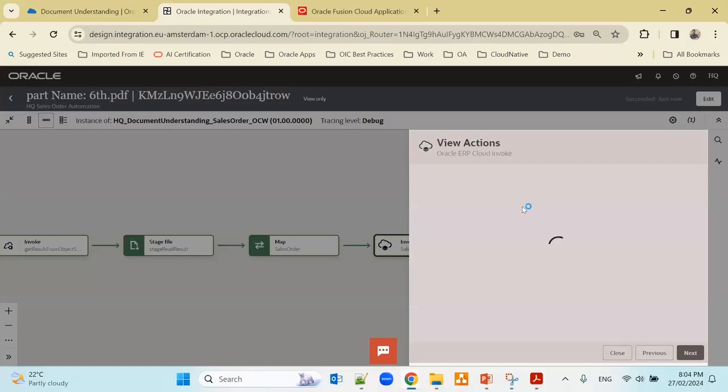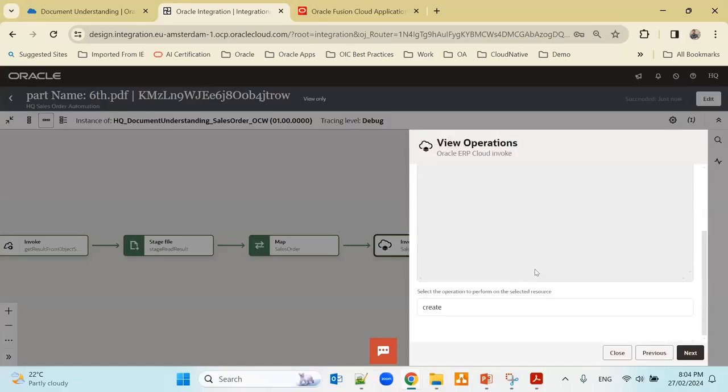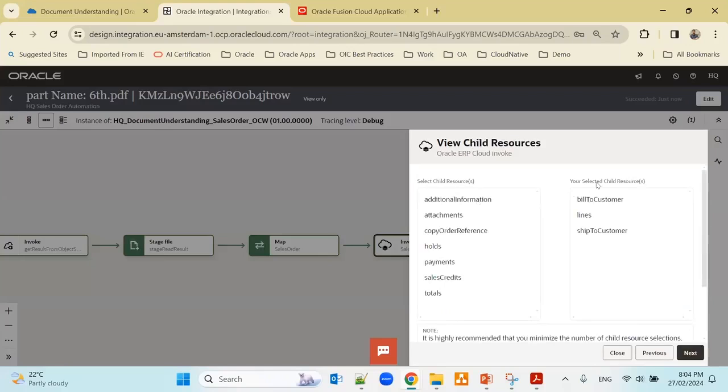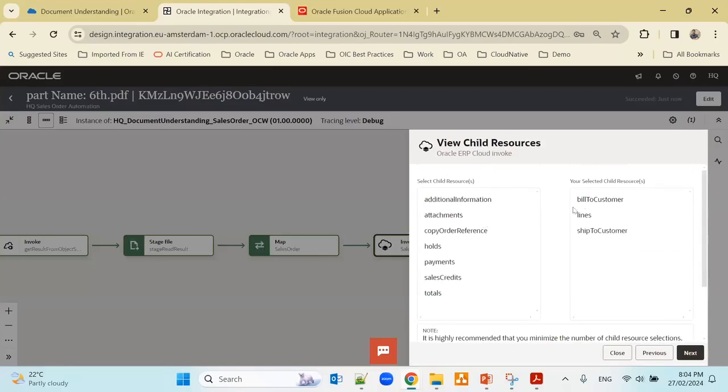In the adapter, it gives me access to all the APIs. So I have chosen the sales orders for Order Hub, and the operation I'm running is create a sales order. I've got certain child resources. While it gives me the option of all the child resources, in my use case, I just wanted to add bill to customer, ship to customer, and the item line. So I have added that.